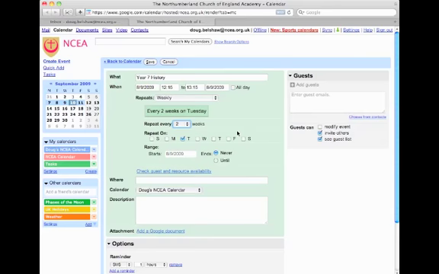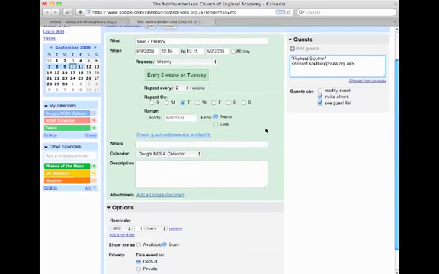Let's say that I wanted my head of department to see that. Well, I'd click in here and I'd type in somebody who happens to be my head of department. I'm going to put the head of history in, Richard Southern. I've started typing his name and everyone with the name Richard has come up. I'm going to click on Richard there, and then as soon as I press save, Richard will get an email being invited into this particular event. You can do this for meetings as well as lessons.